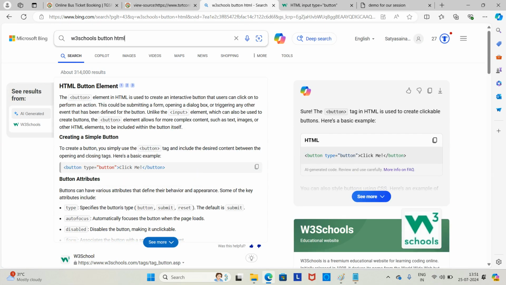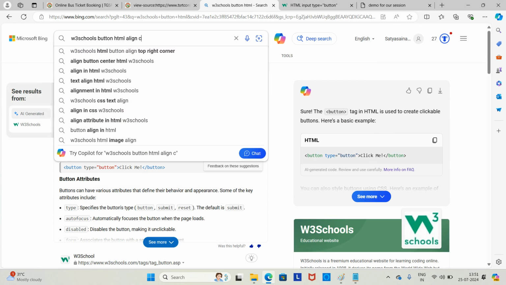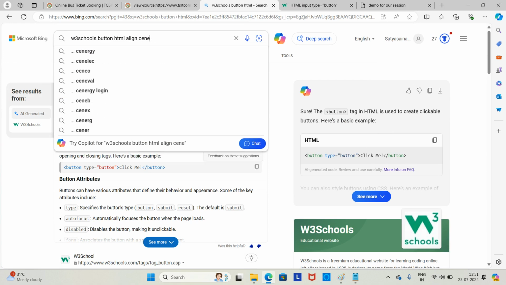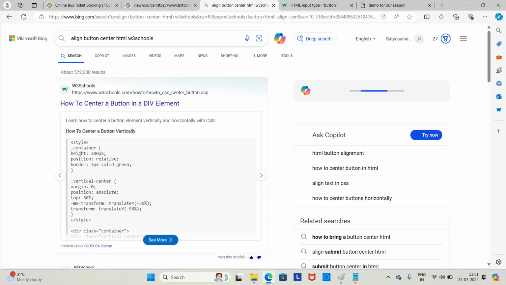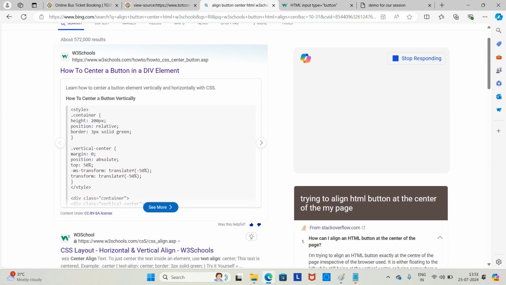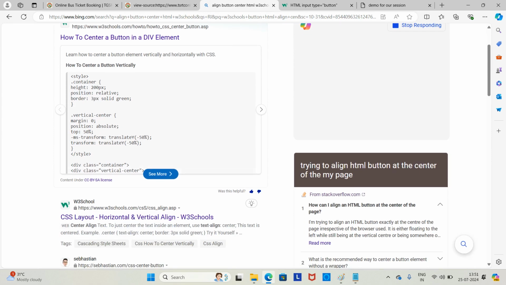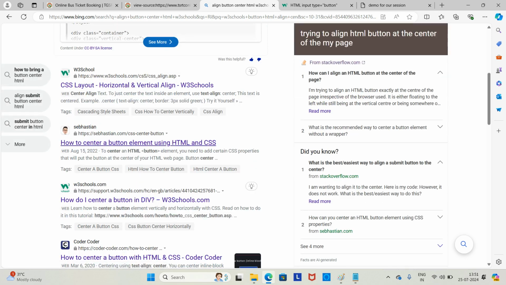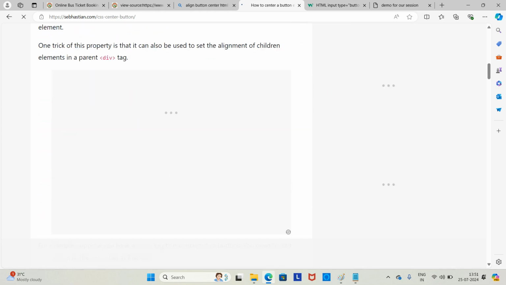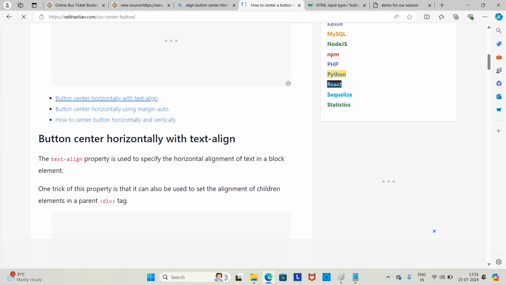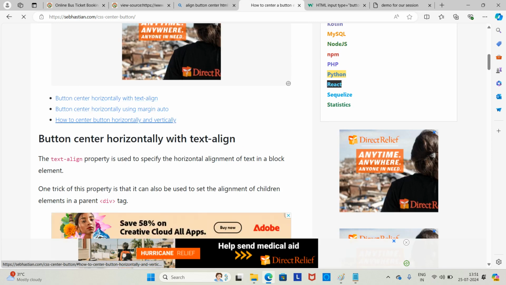You can directly Google it, align center. Here it is: how to center a button horizontally and vertically.